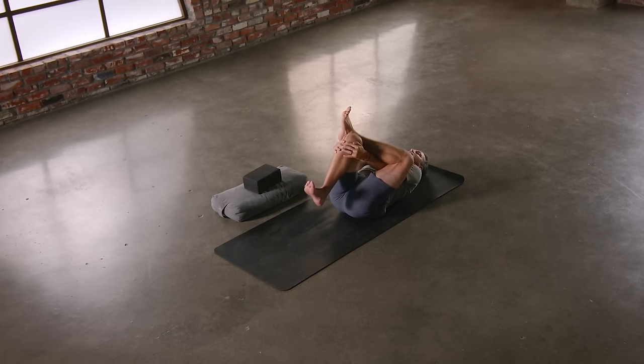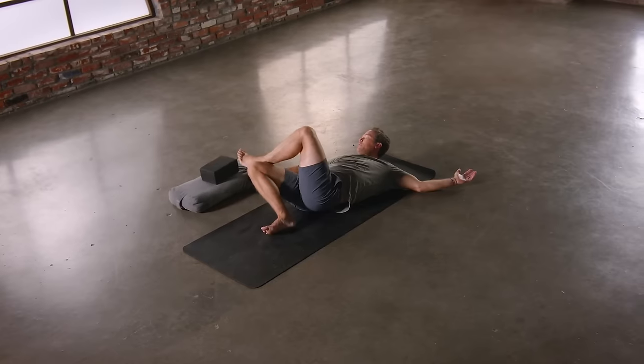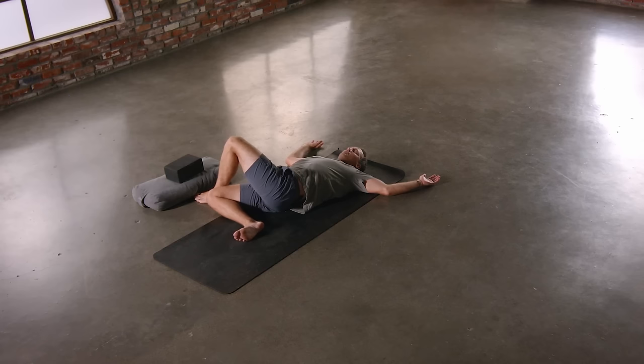Keep your legs as is, cactus the arms open, tripod twist to the other side, just let that left foot come over to the right, this time left knee still facing the ceiling.